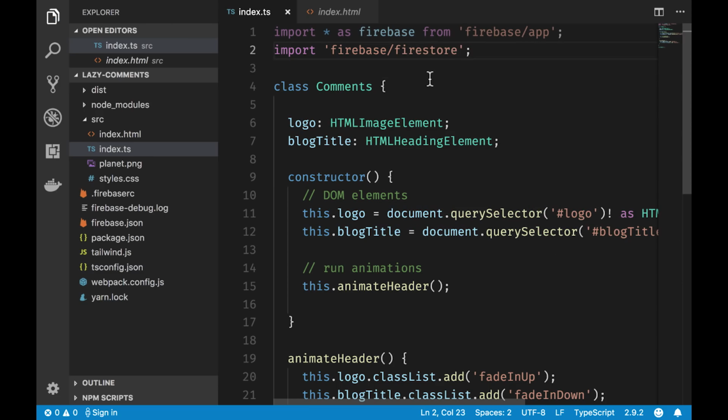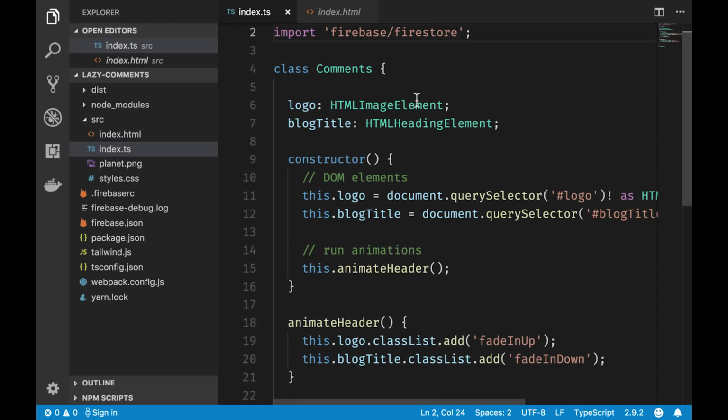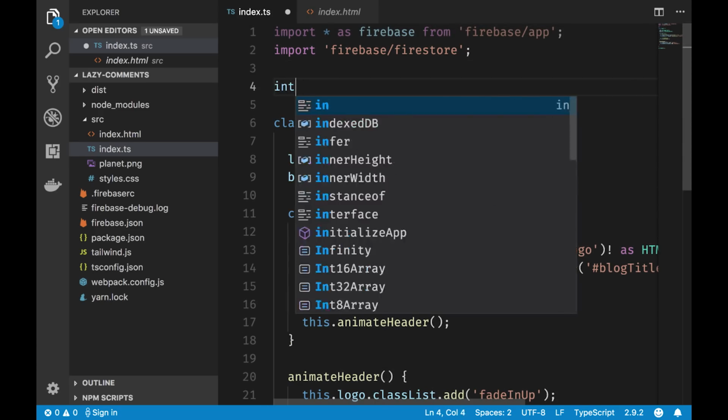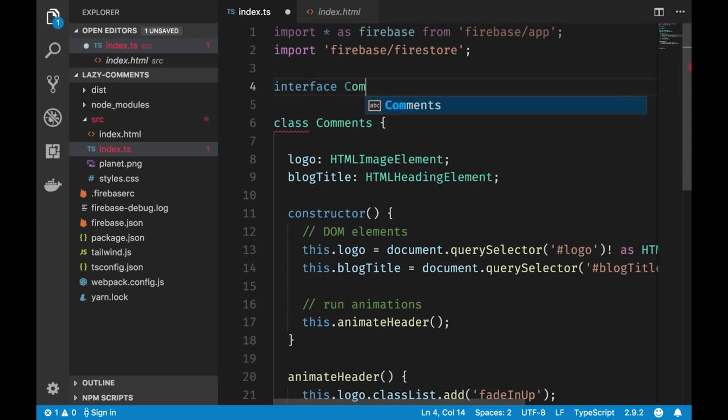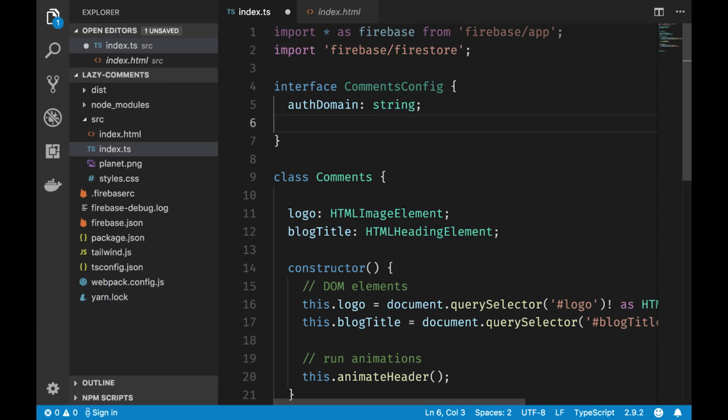All right. So in this case now, I have included Firestore, and what I want to do is be able to configure a Firebase app, and I'm going to do it inside of this constructor actually. So I'm going to create an interface, call it comments config, and what I want is an auth domain, which is a string, and then also I need a project ID, which is what Firestore needs, which is a string.